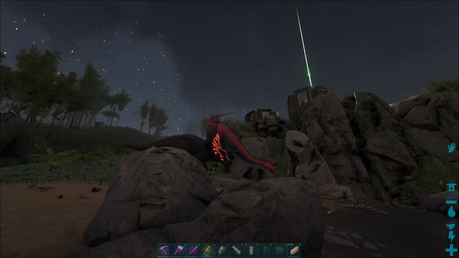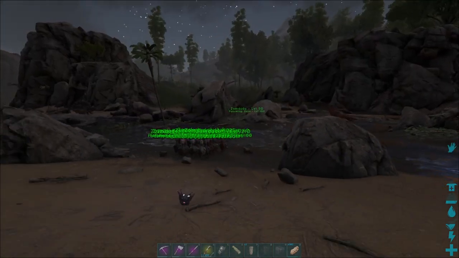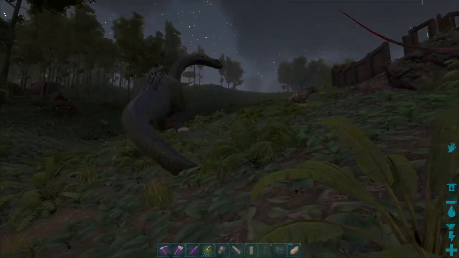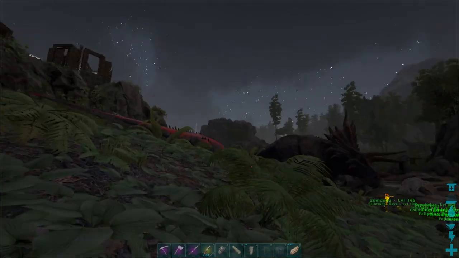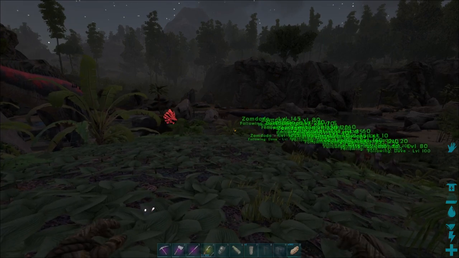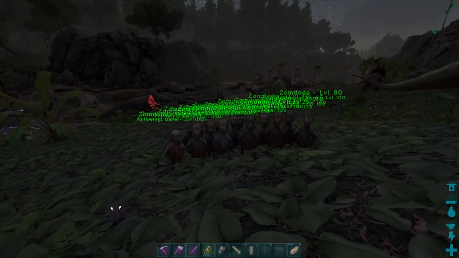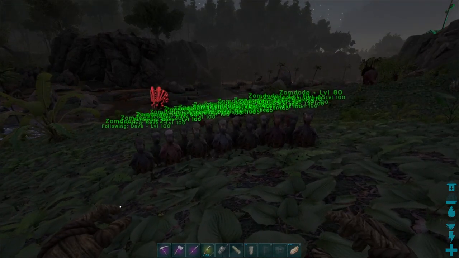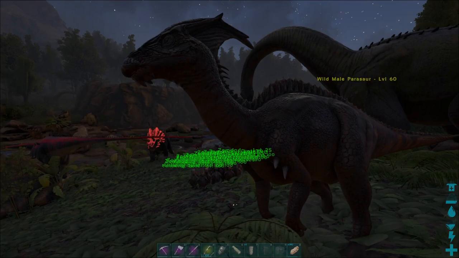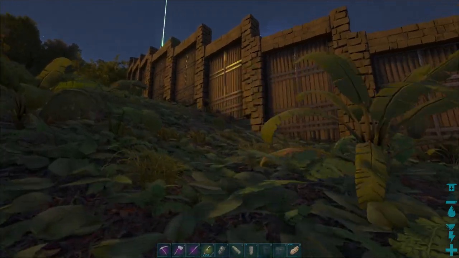That's a cool-looking Diplo. Okay, you're only level, like, 40. We got some stragglers back there, but they should be catching up. I really have no clue what I'm going to do with this many zombie dodos. I mean... I just cryopod them up and save them for next year. I have no clue what to do with them, honestly. There's just so many. I'm not even sure if I'm going to be able to get them in the gate.